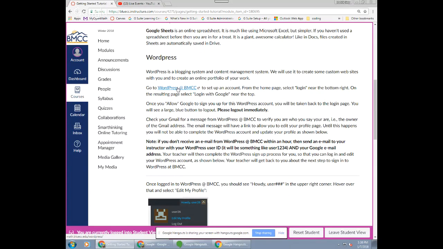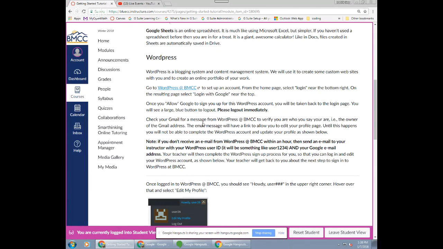WordPress will then have Google send you a message to your Google account saying, yeah, I really own this email address. And that'll take you back to WordPress to complete that. That's called an authentication process. We're authenticating that's your email address. You are who you say you are through that email address.